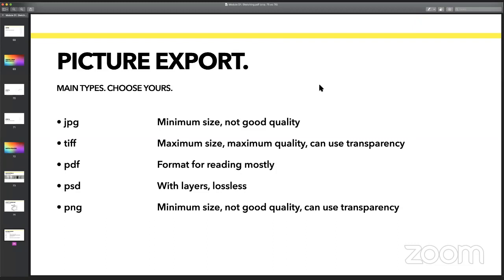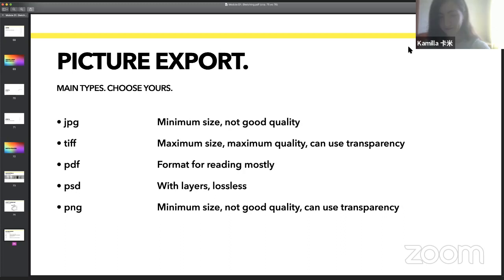This is the introduction of the sketching. And to continue, I need to get a 10 minutes break to prepare for the next part. And in the next part, we will use the Autodesk Sketchbook to create some great sketches. I will leave the chat now, and I will come back in a few minutes.